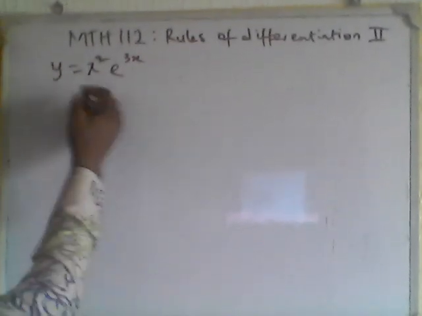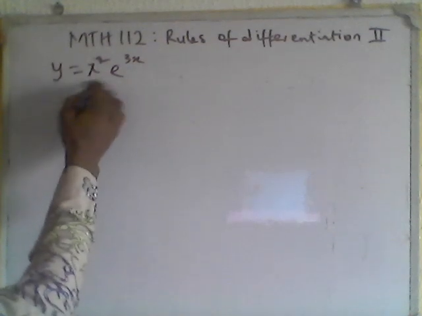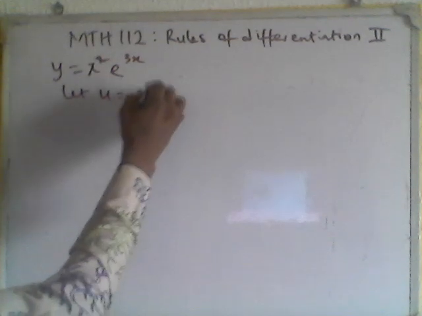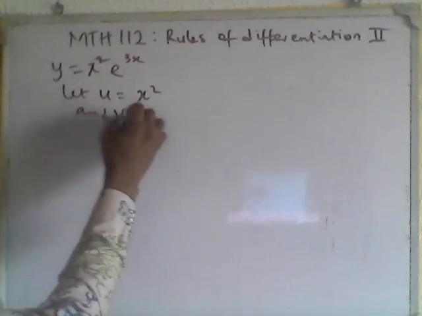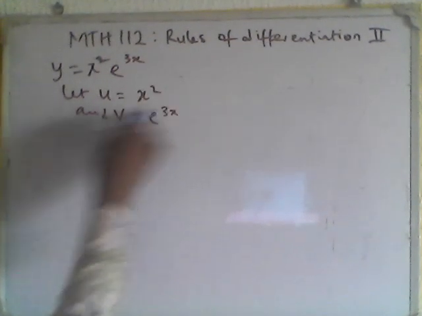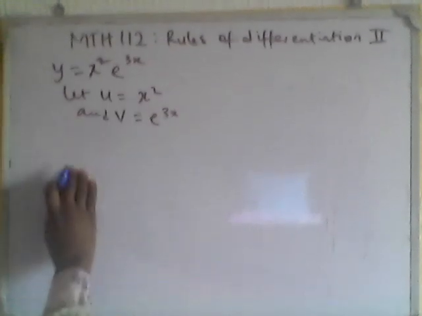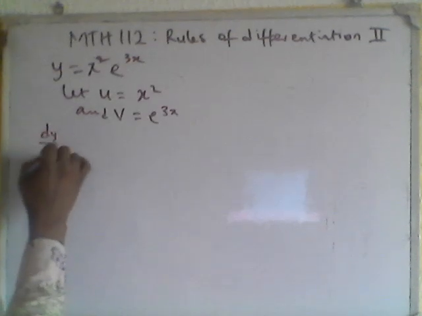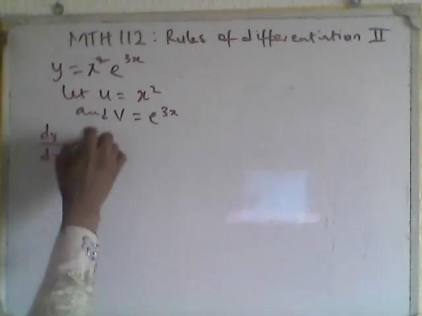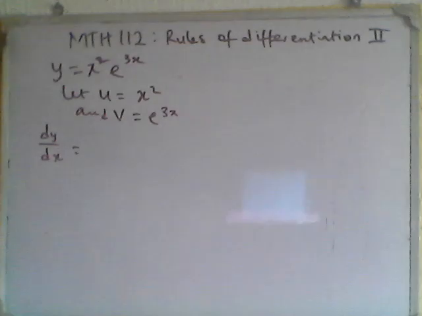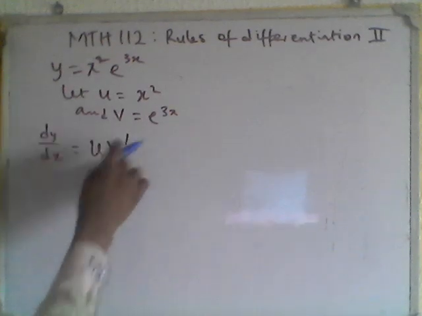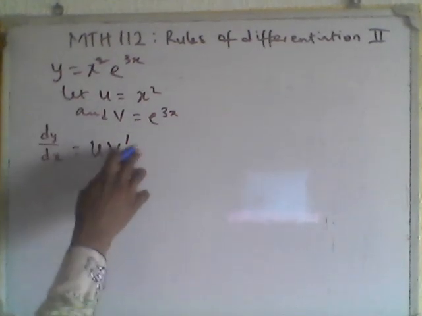So there are two. Recall, we said that when you have two products, two functions, let u is equals to x squared again, and let's say v is equals to exponential 3x. So these are two functions inside one function, and they are products. So what we'll do to differentiate them, dy dx is equals to, you identify both of them, and you say u dv dx, remember this prime is also differential.